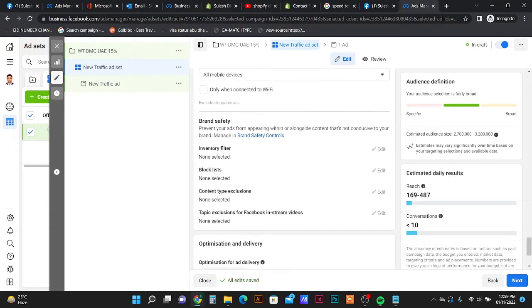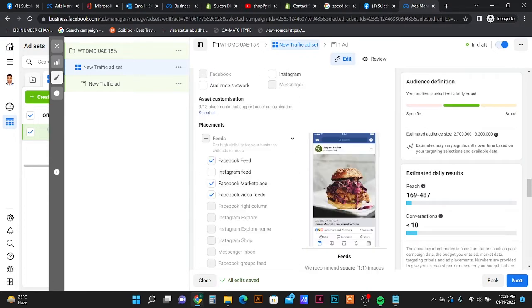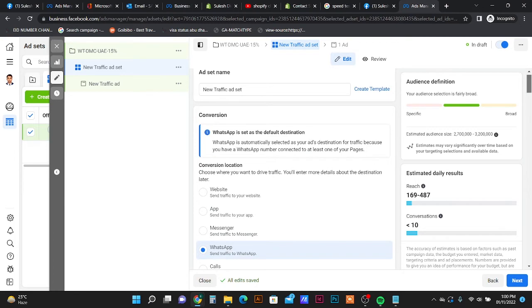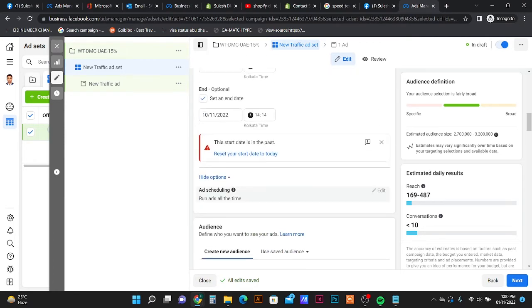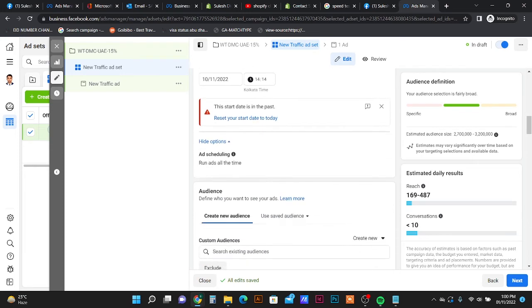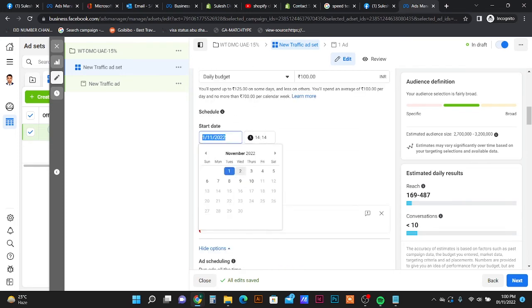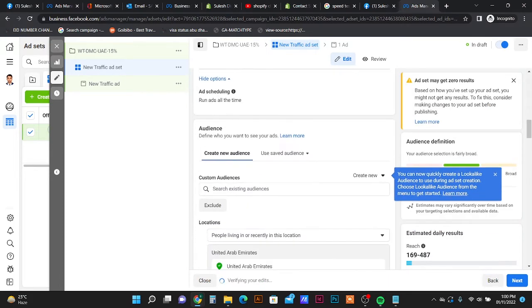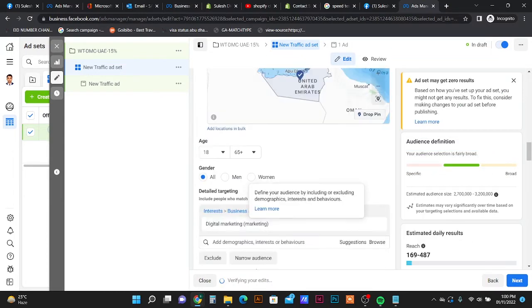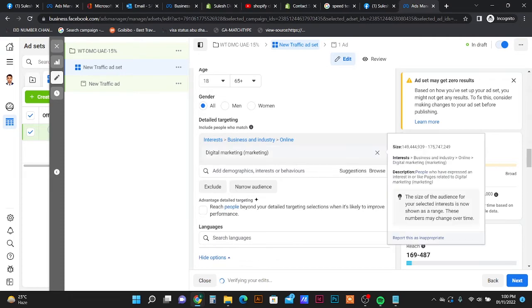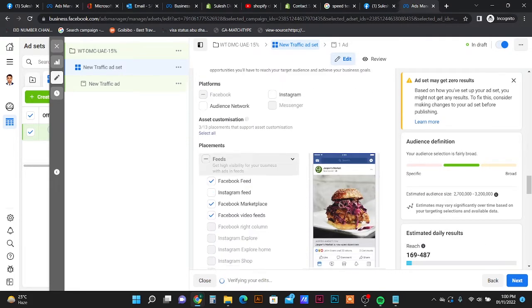So that's all for the ad set level. The second level we already completed. Again, you give your daily budget and also your start date and end date. Then start date, tomorrow we'll put. Then your target location, and you can see here the age, gender, your detailed targeting, the audience you selected, and the placement where your ad will show.